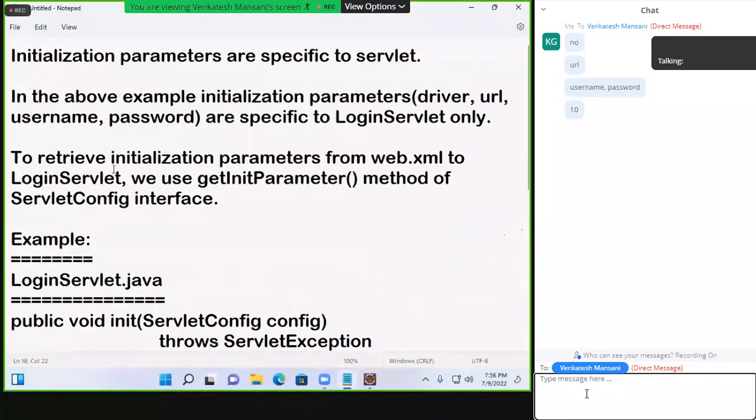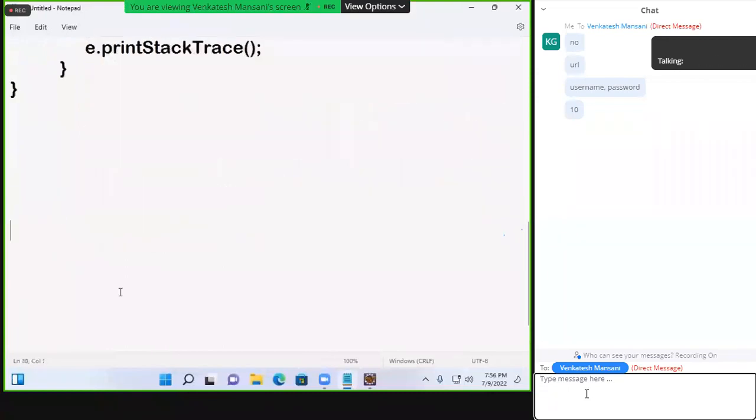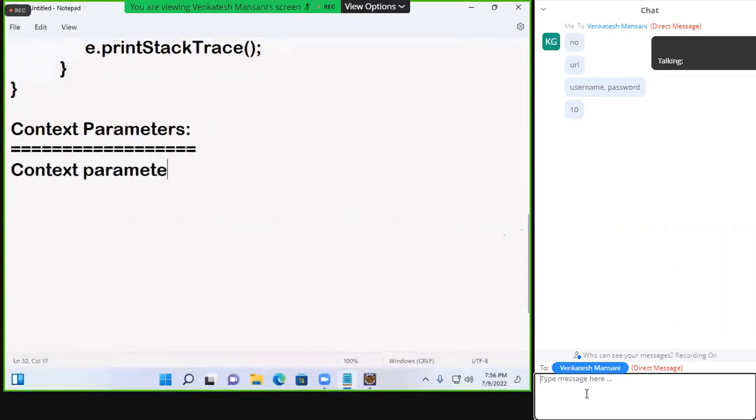Whatever we studied were initialization parameters. Next, context parameters. Context parameters are also used to initialize Servlet.